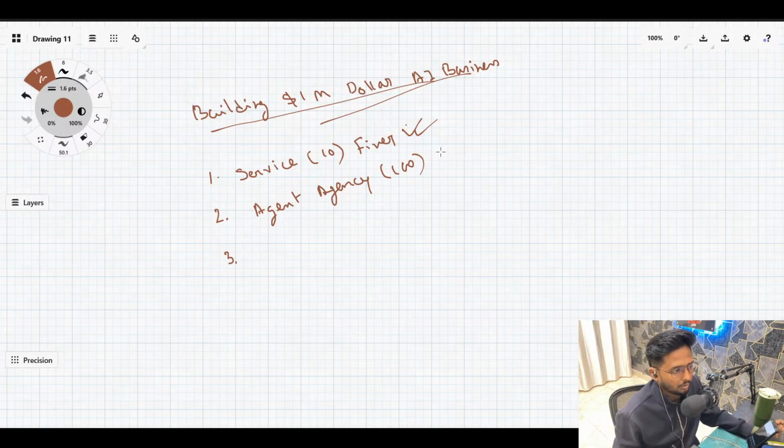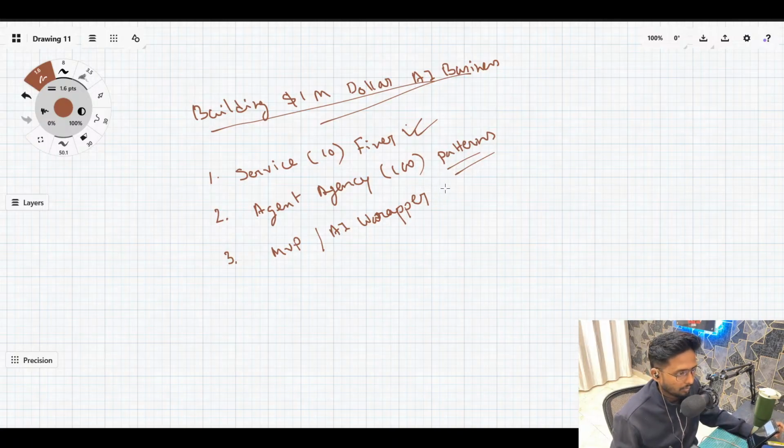Then if we are able to find some patterns, after finding a pattern, we will create an MVP or AI wrapper, you can say. What is an AI wrapper or MVP? You can call it AI SaaS.